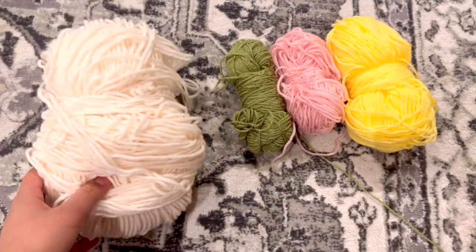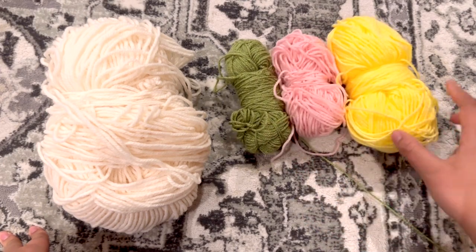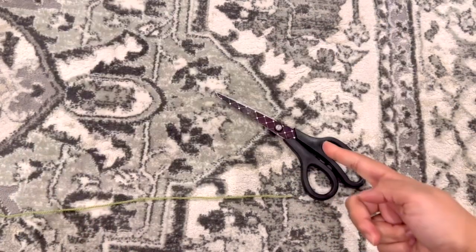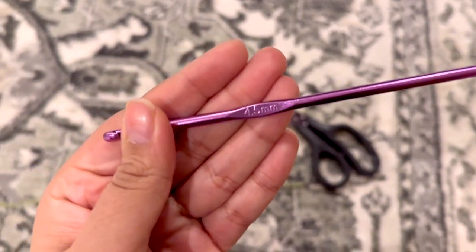You'll need one for the border and for the actual pouch color itself, one for the leaves, one for the petals, and one for the middle of the flower. You also need a pair of scissors, and I'll be using a size 4.5mm crochet hook.